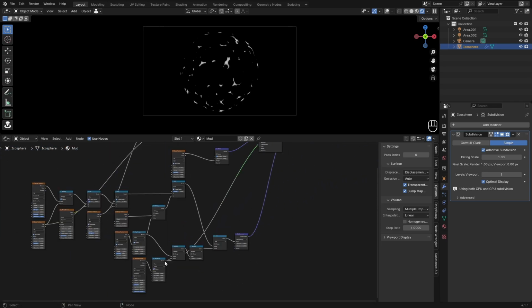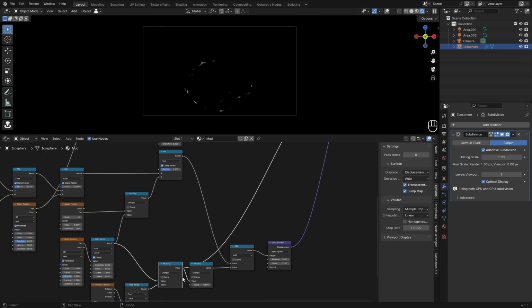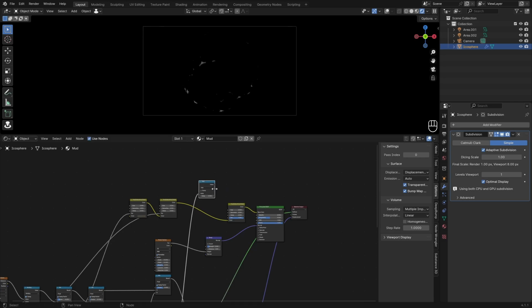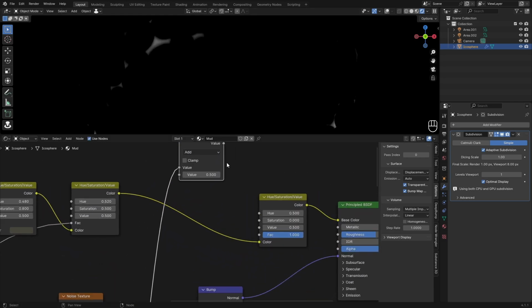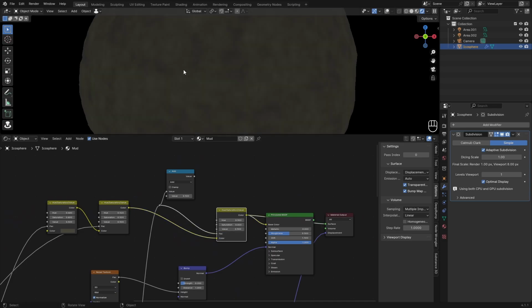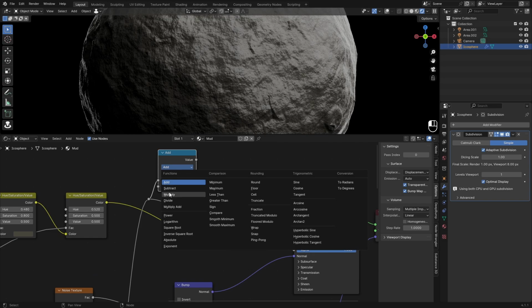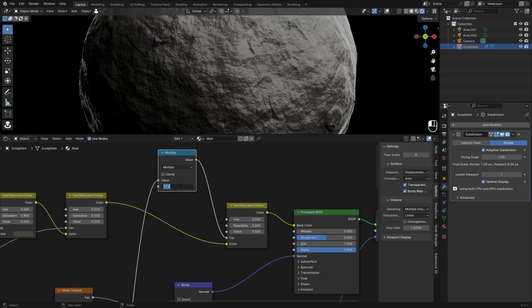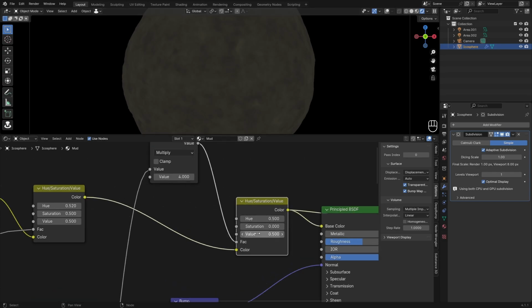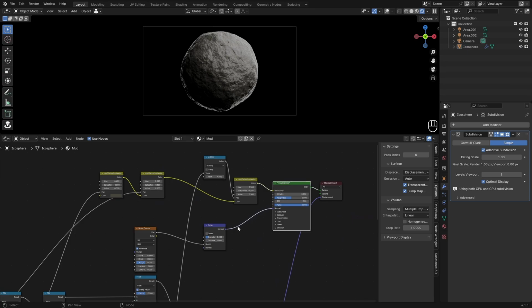These can be gray. So just drag off this, probably this Multiply, yeah, this one. Just drag off this and add a Math node. Because this is pretty gray, if we plug it into the factor here, you probably won't really notice a thing. So we're going to multiply this, and then put that in here once we've multiplied it about 4 times. And now if we preview, you will see it does change a bit. Alright, so that is looking really nice.